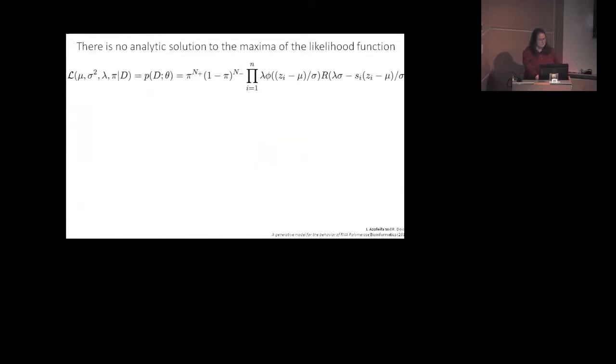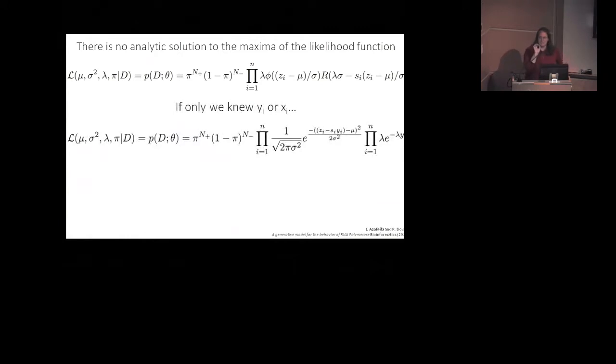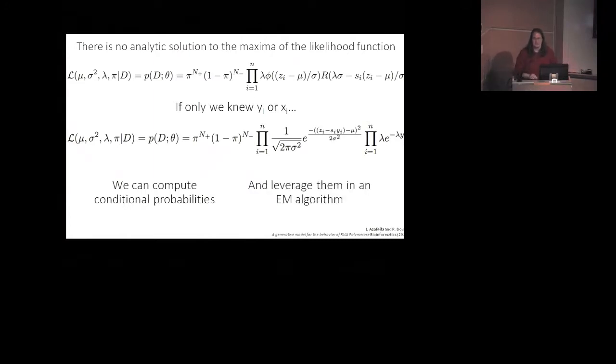So this is what the likelihood function looks like. I assure you there's no analytical solution, unfortunately, even though I had a student bang their head against a glass wall for a while looking for one. But if you knew either the position polymerase loads, that's X, or Y, which is the length that processes for that initiation, then you could analytically solve it. Not knowing both of them, however, makes it an underdetermined problem. But the good thing is probability can come to the rescue, and you can compute conditional probabilities for either X or Y or both, and use those conditional probabilities in a classical EM algorithm and estimate all these parameters.